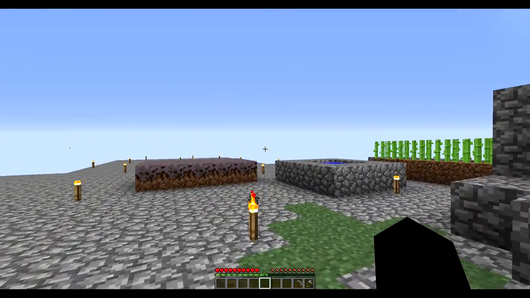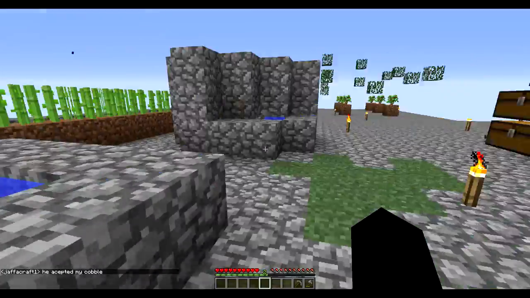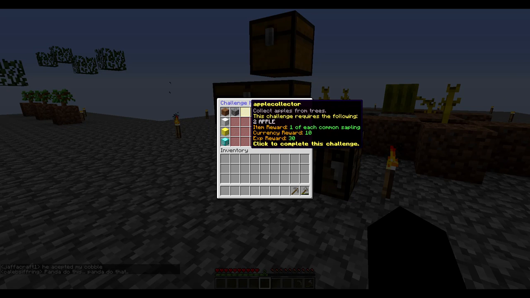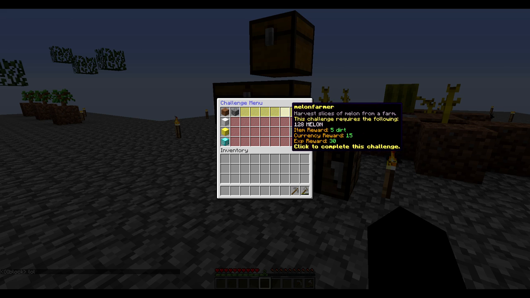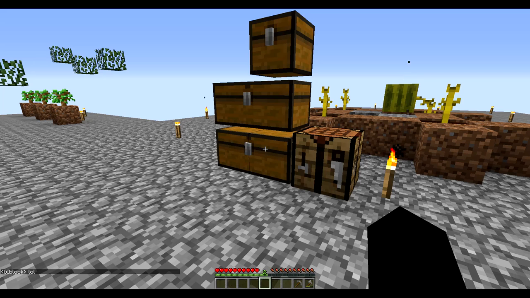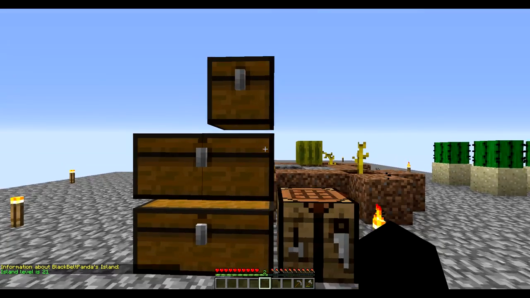All right. And I did take the mushrooms down because we grew 5 of each mushroom, which I think for now is good because we don't actually have a challenge for them. But let's go ahead and complete some challenges. So we have apple collector we're going to complete. We have, let's see, I don't know if I can do cactus farmer yet, but I'll see if I can do that. Sugar farmer we can do. Melon farmer we can do. And novice builder requires island level 20. So /is info tells us that we are island level 21, so we can do that one too.